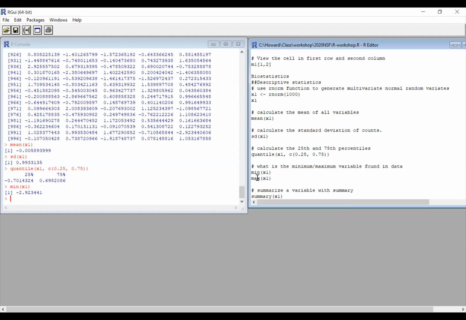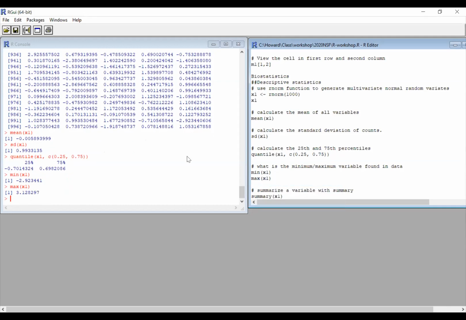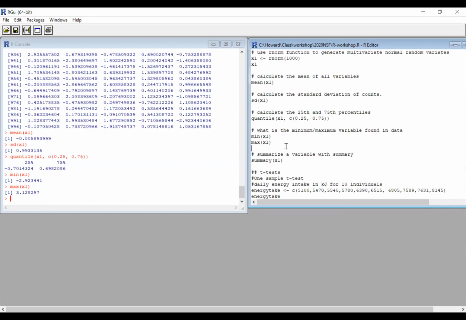Then you can use the max function to determine the maximum value. For example, here the maximum value is about 3.12.